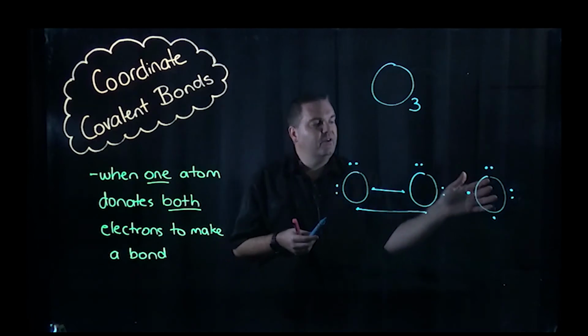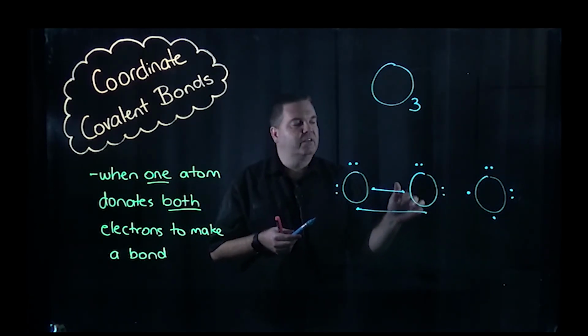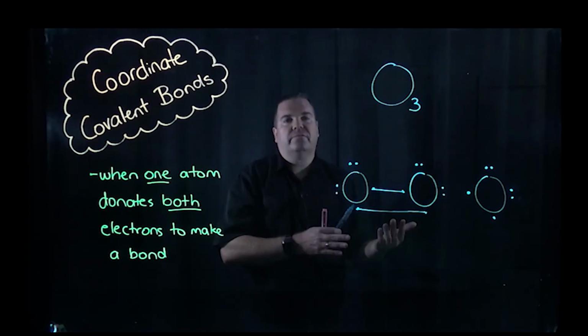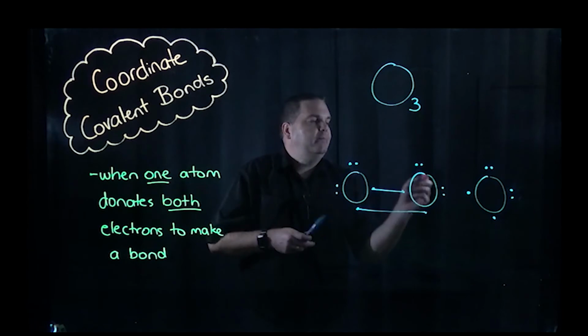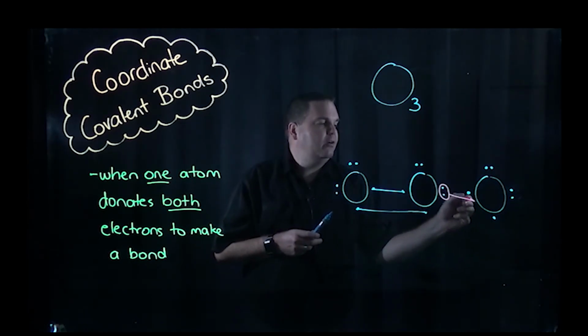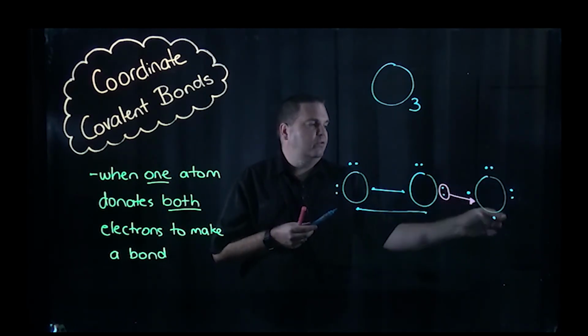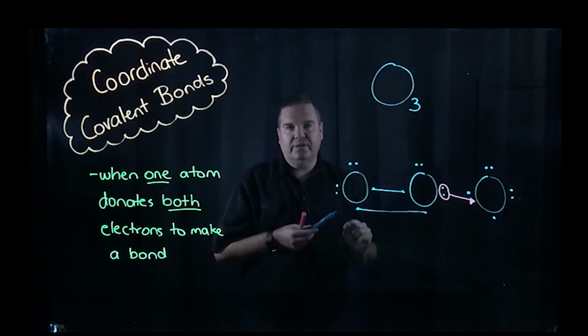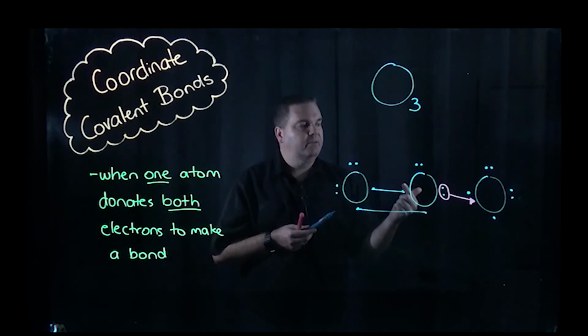However, if we want another oxygen to come in and bond to this oxygen here, we don't want to get any more electrons around any of the oxygens, these two, because these have both got 8, so they're quite happy. So what happens again is this lone pair of electrons on this oxygen donate over to this oxygen to form a coordinate covalent bond. What that means is that this oxygen now has 1, 2, 3, 4, 5, 6, 7, 8 electrons around it, which is happy. This one in the middle still only has 8 electrons around it, which is also happy.